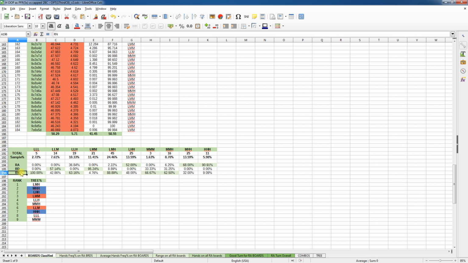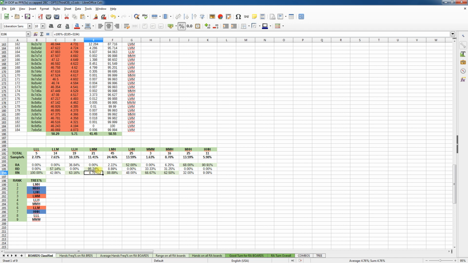So for example, if we look at the very, very worst boards for my range, here are the low, mid, mid boards. Basically, whenever there is a low card and 2 mid cards, those are bad boards for me. In the range advantage table, there isn't a single low, mid, mid board, 0%. And 95.24% of the low, mid, mid boards are in the range disadvantage table, as you can see here. And we got only 4.76% low, mid, mid boards in the range neutral. My guess is that those 4.76% should be at the top of the range neutral, because they probably come from the fringe I removed. Or maybe not, in fact, maybe they are the best of the worst, probably, yeah.